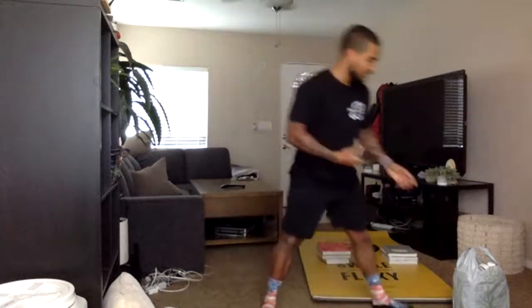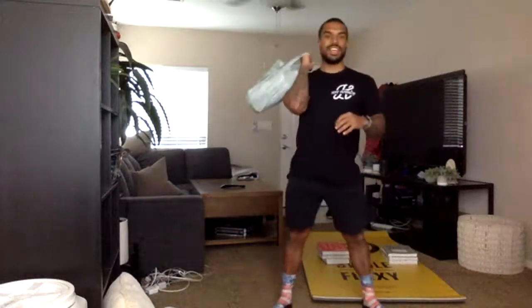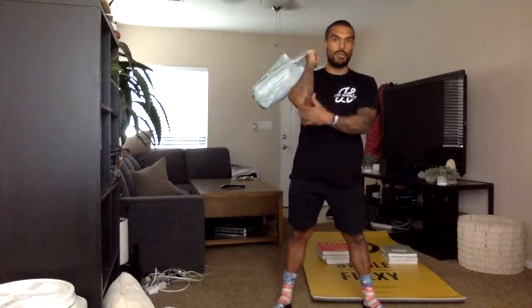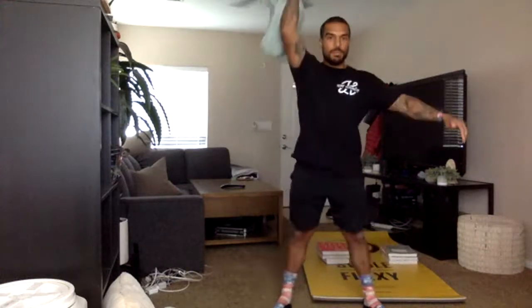A push press, for me, with my water jugs, I'm going to have my bag and hold it like this. It's a typical front position like I would with the barbell, where it's outside of my arm, but my arm's tucked in tight. I'm not doing anything flared out like this and putting my shoulder in a weird position. Keep everything nice and tight. I'm going to dip and punch overhead.